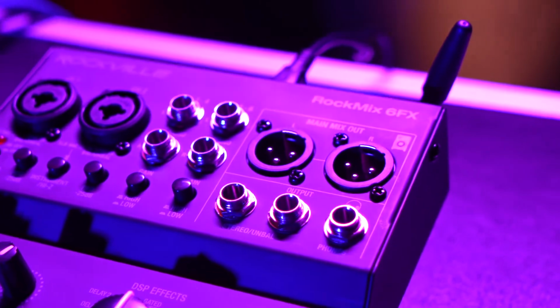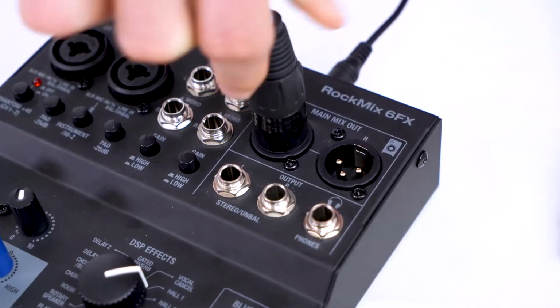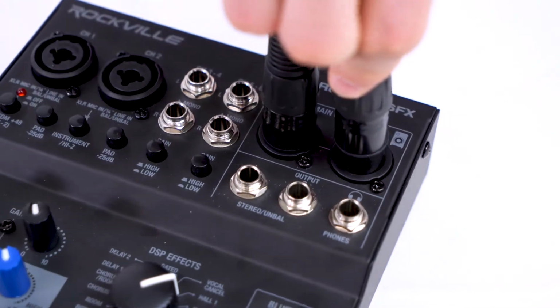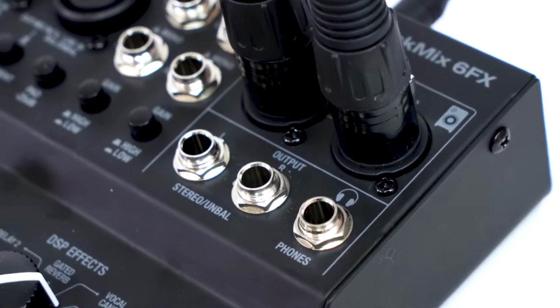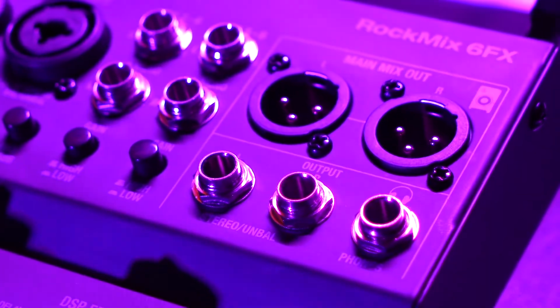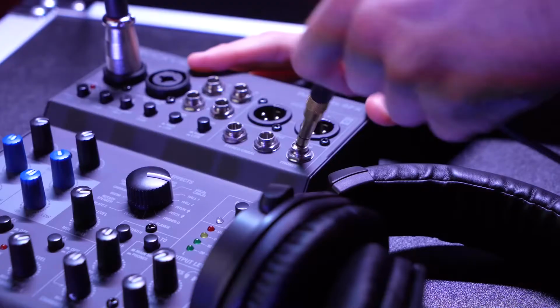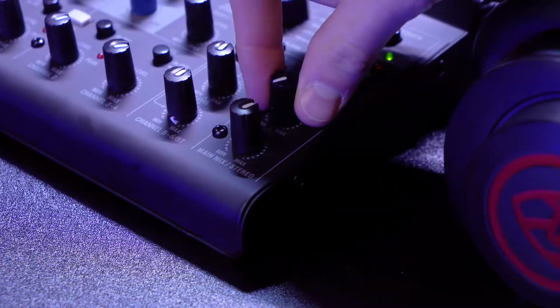Now at the top we have our main mix XLR outputs that you can use to send everything coming through the mixer to your studio monitors or other powered speakers for playback, listening, or monitoring. Below that we have our 1/4-inch headphone output. If you want to use 2 headphones, you can use our RHPA4 headphone amplifier. The headphone mix gets controlled by this knob over here.